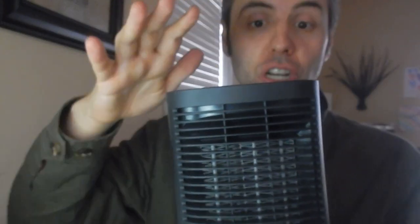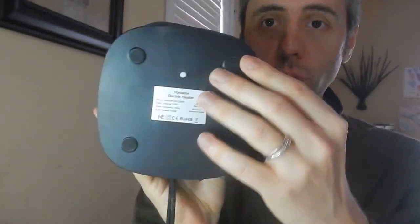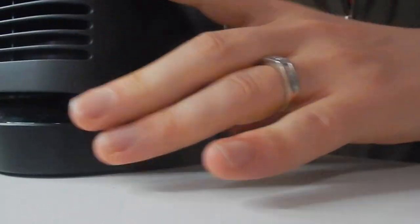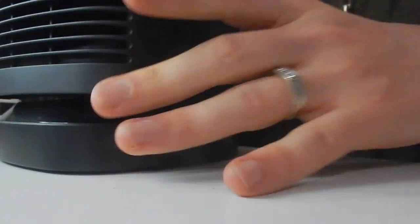That's the gist of the buttons up on top. It does have four little rubber feet on the bottom, so it helps to stay in place very, very nicely. I've tried to move this thing a lot and it stays in place well — I'm putting a lot of force on it right there to get it to move. The rubber feet work really nicely.